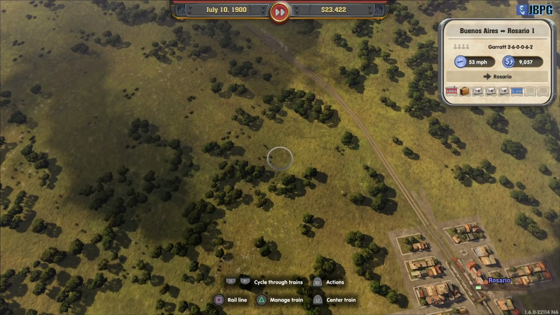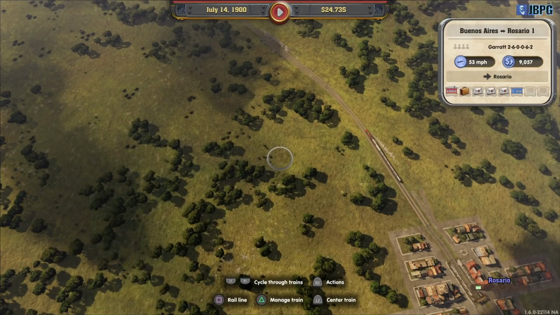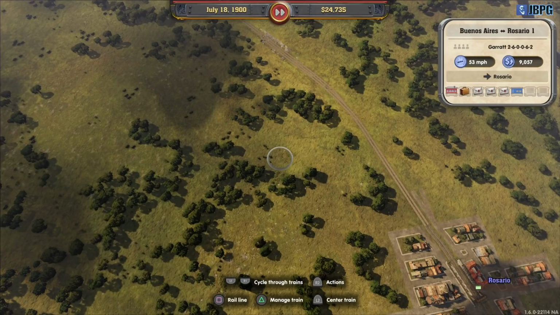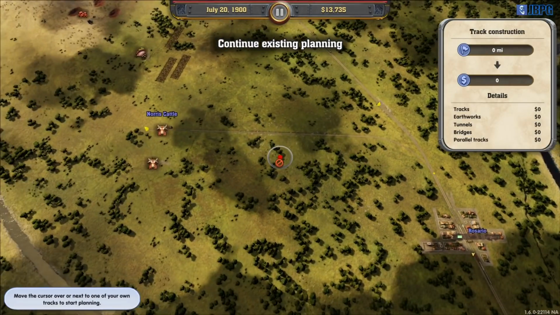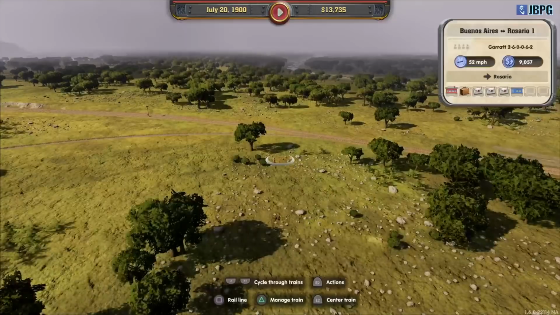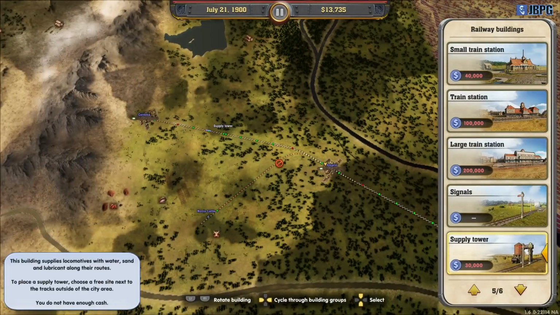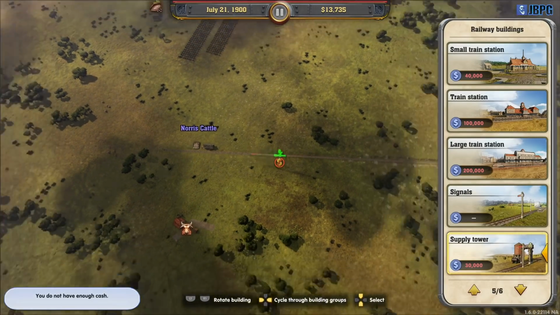Speed time up again. I just don't know if I'm going to get this first checkpoint done, or this first mission objective done. Getting all these, getting 7 cities up and running. That's a lot of cities. Going to need a supply tower, which I can't afford, somewhere on this route, probably here outside the station.